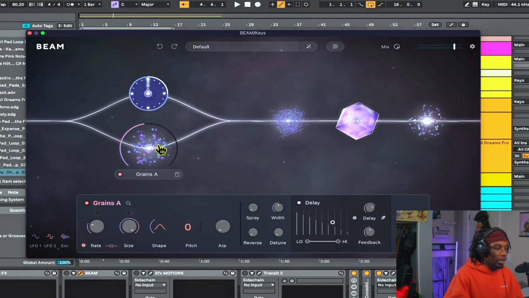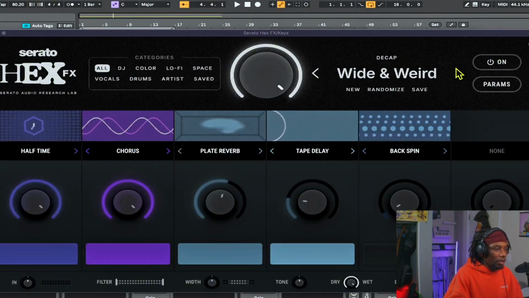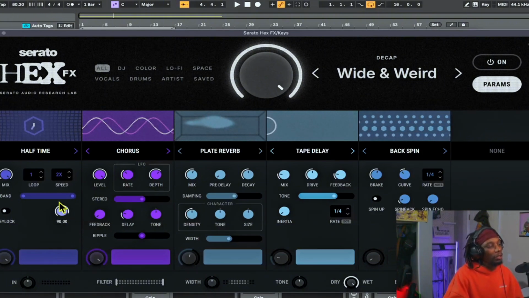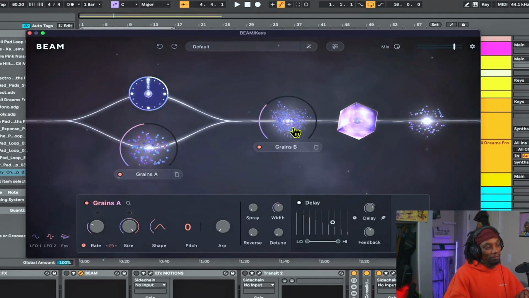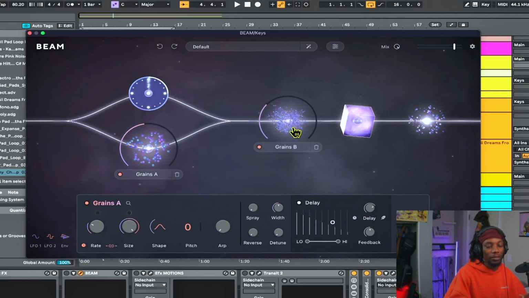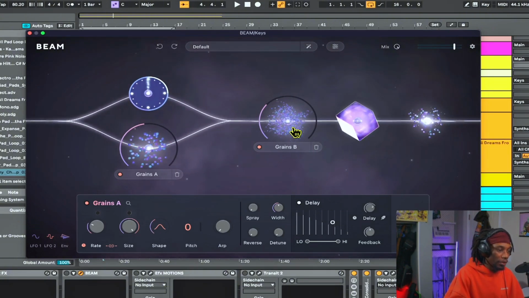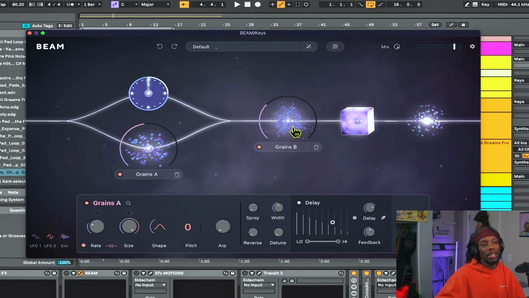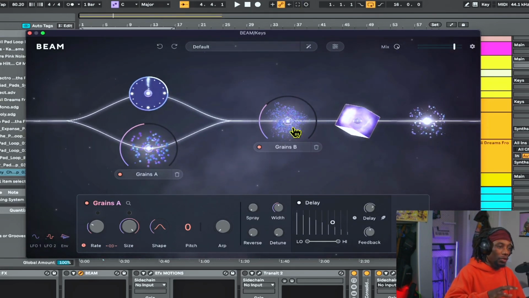I added some grain because if you check in here by going to params, you can see that there's some grain settings here as well. So basically I just tried to recreate all of these and it didn't go to plan, just so you know, which is what has led me to my final decision about Serato Hex FX and just multi-effect plugins overall, because I feel like before I came into this video, I was of the mind that if you have one, you have them all.